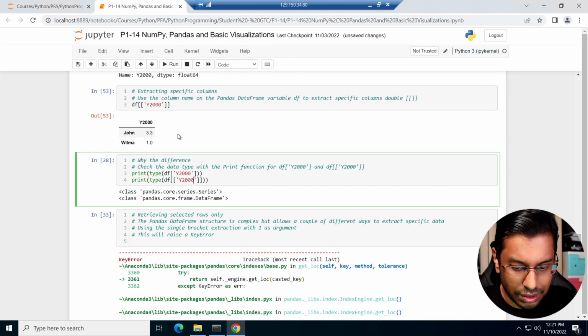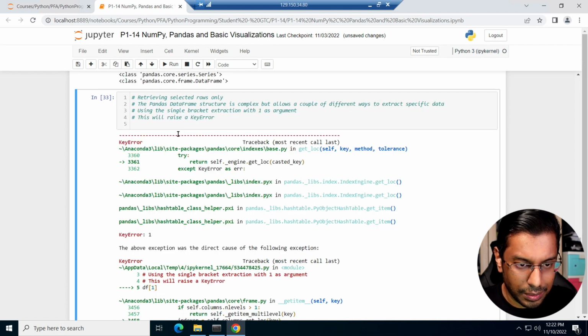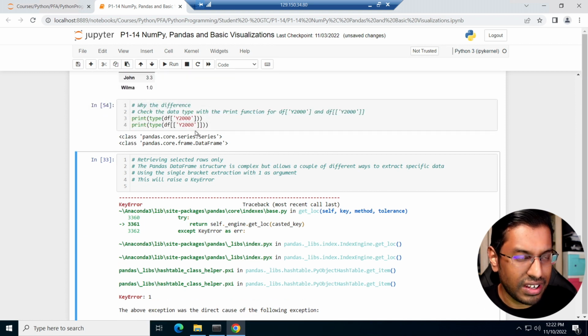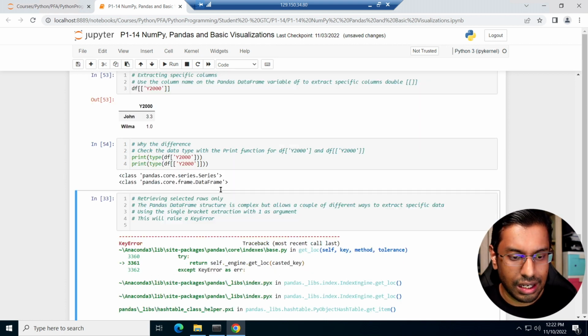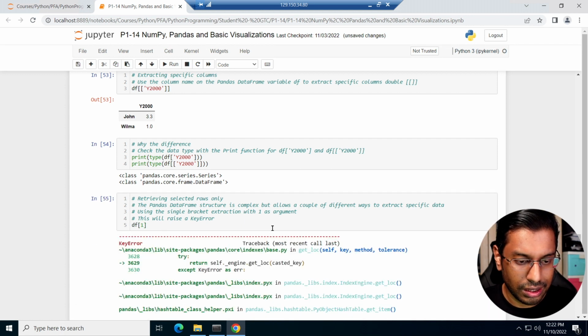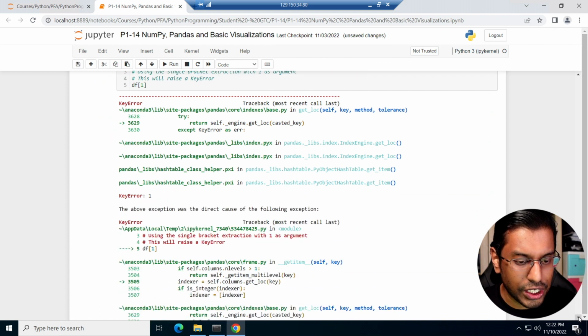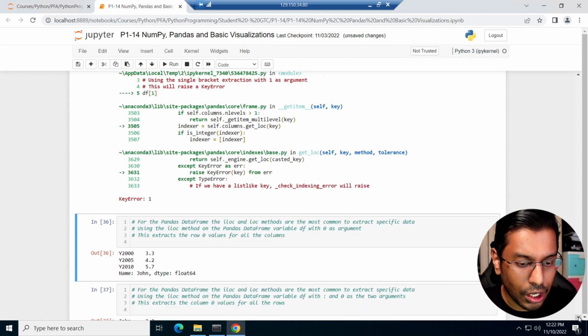Yeah, 2000. So it's the same but different because they are different. You can see one is a series and one is a data frame. The first one is a series, the second one is a data frame. Okay, so when you're doing indexing, you can't really pass in a value, right? If I do df like how I did it for list, it doesn't work. It throws an error, right? So for data frames, there are very special ways of how to call them out.